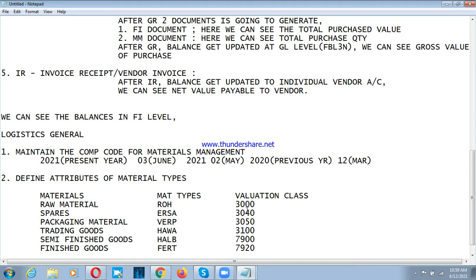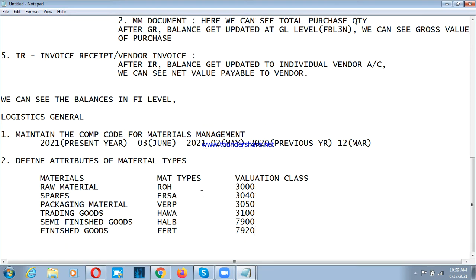While creating a material, this valuation class will be assigned to that material. Then whenever any transaction happens in this material, the value will get posted to that particular ledger with the help of valuation class. We already did all these things, but you should know the process, right? That's the reason I mentioned all these things.